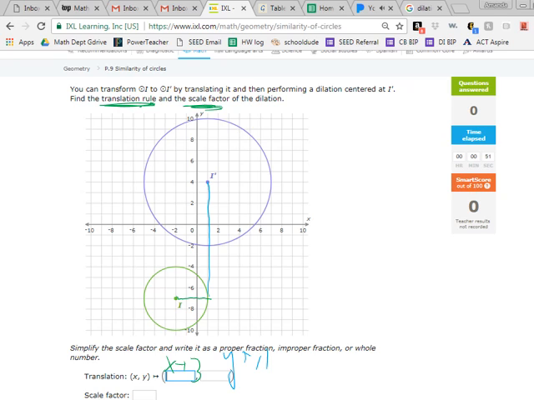Now, it's a little bit different when I have circles, because when I have circles, the only other thing I've got to go off of is a radius. So if I look at the radius of my original circle back here, I can count that, r equals 3. If I look at the radius of my other circle, I can count that one. R is going to be 1, 2, 3, 4, 5, 6. So R is 6. So if I look at 6 versus 3, 6 over 3 is 2, which means my scale factor is 2. My new circle is 2 times bigger than my smaller circle.